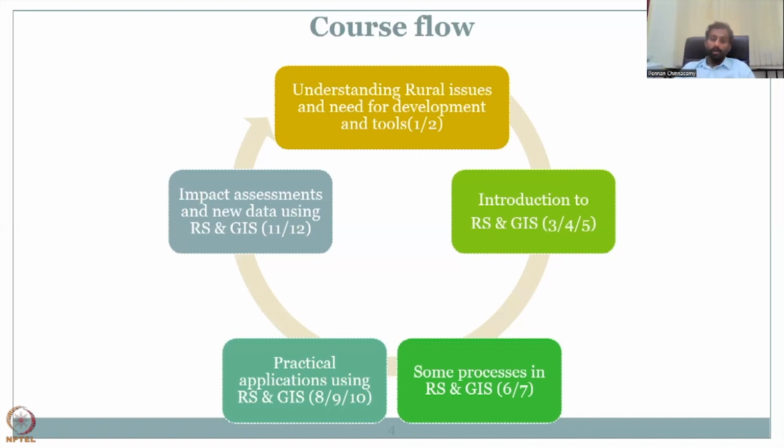And then we'll follow it up and close the lectures in 11th and 12th week by impact assessments and new data using remote sensing and GIS, where we can look at some impact assessment studies from the Government of India schemes, how you can do using remote sensing and GIS tools to assess the progress of a particular scheme.